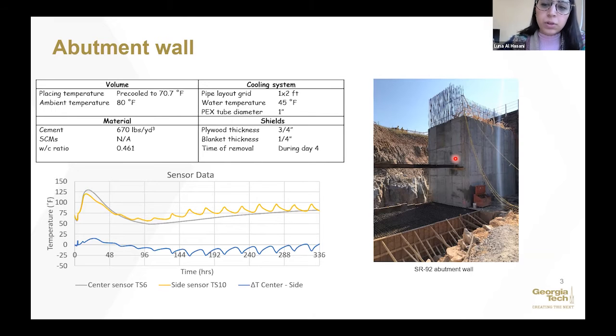In order to control the expected temperatures out of this mix design, the contractors had to adopt two different cooling measures. The first one was pre-cooling the concrete using liquid nitrogen, and the second one is embedding a cooling pipe system, as you can see here in the picture, through which chilled water runs in order to bring the temperatures down during hydration. The maximum recorded temperature at the hottest part of the structure was around 130 degrees Fahrenheit, which is well below the limit of around 160 degrees Fahrenheit.